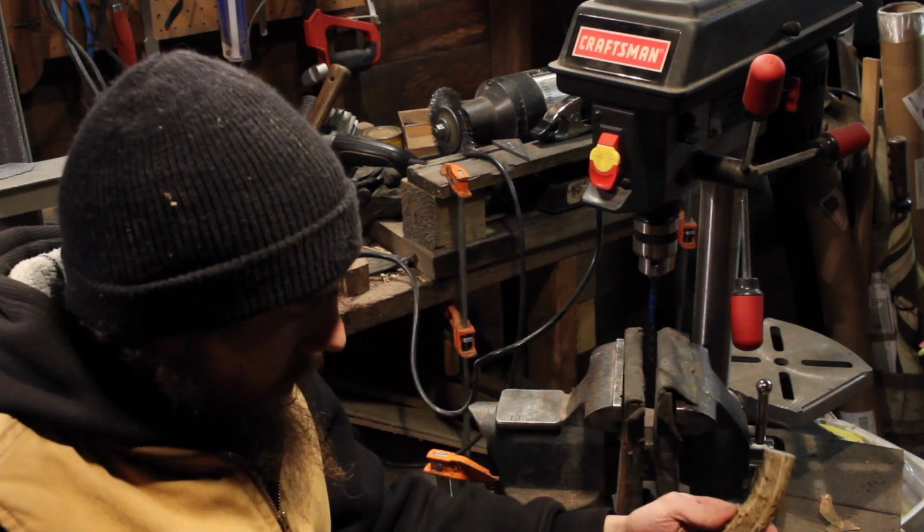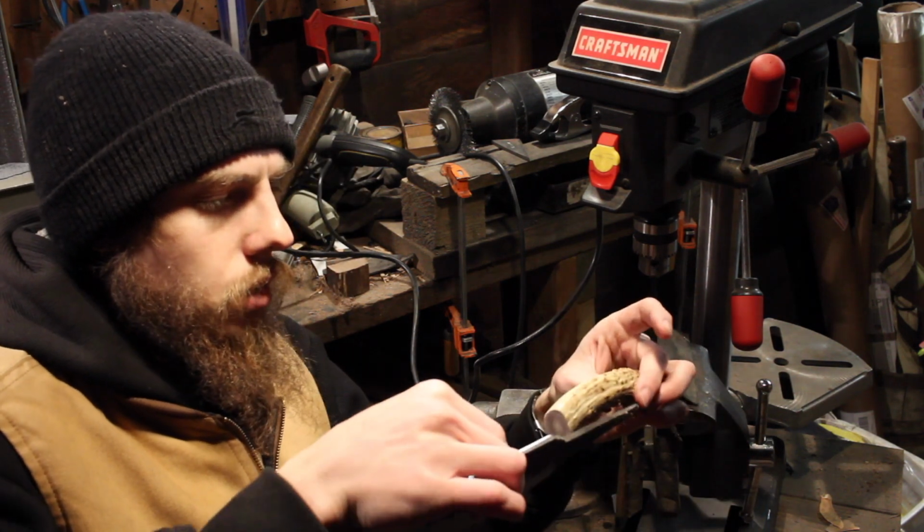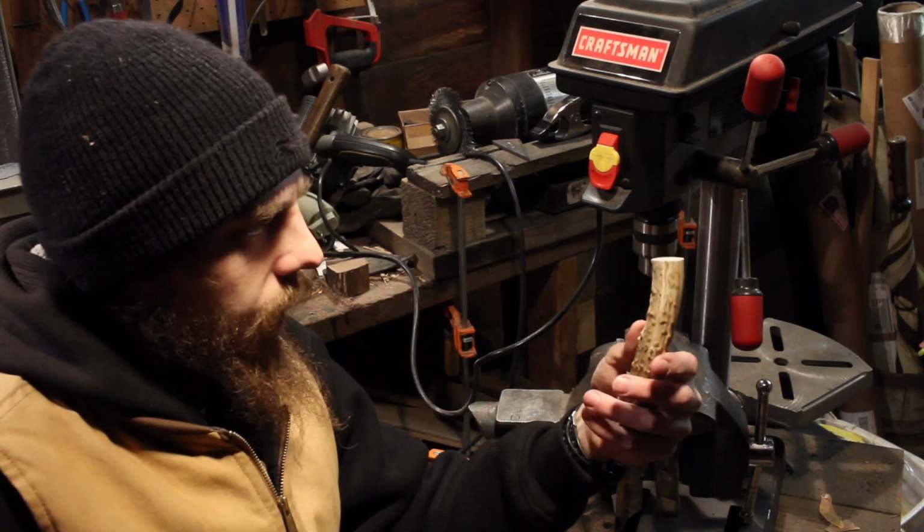and I'll try to hold the antler in this and drill it out nice and even. But from looking at this, the tang is a little too long, so I'm probably gonna have to cut this tang down so it doesn't come through the side here.